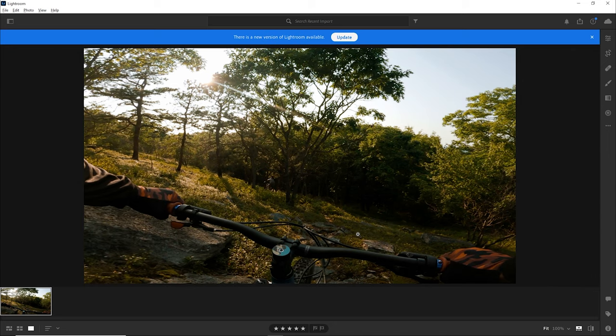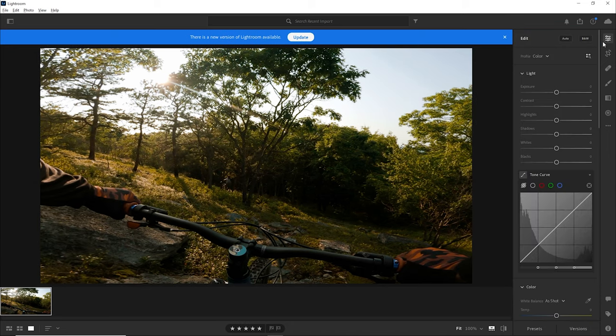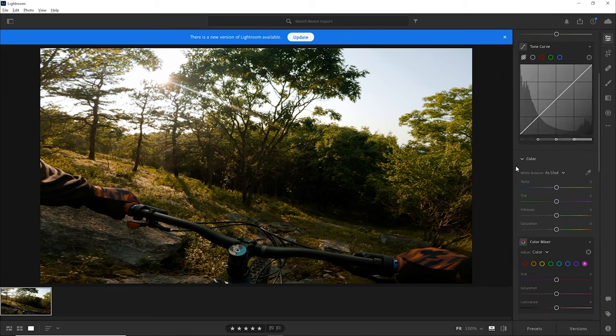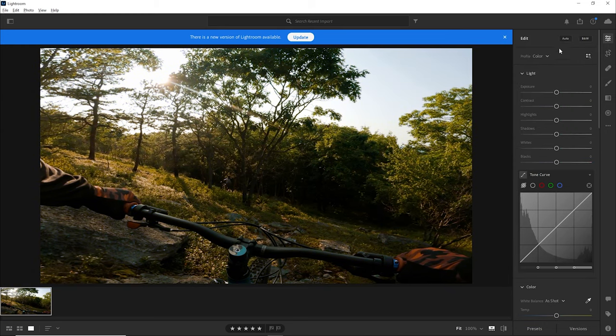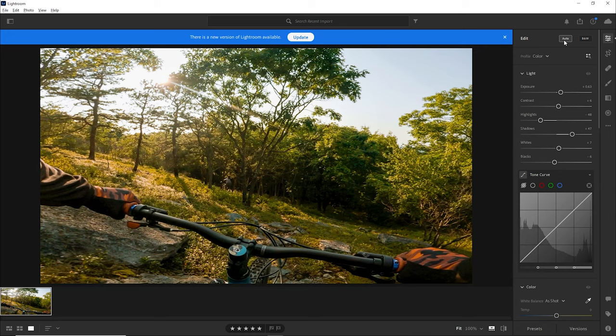So before I mentioned something about the white piece of paper. So what you're gonna do is find something white in your video, or that white piece of paper, and go to the section where it says color or white balance. You're gonna click your little eyedropper and find something white or that piece of paper, which makes it super simple. You're gonna click it and then it's gonna set your white balance. My white balance is already set in this image, so I'm not gonna worry about that. But you can click the auto function and that will automatically set all of your stuff.